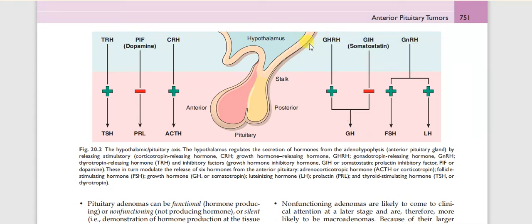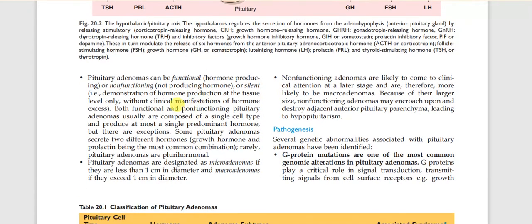And releasing hormone of growth hormone. So they cause a positive and negative effect on the growth hormone of the anterior portion of the pituitary gland. And gonadotropin releasing hormone produces FSH and LH. So I remind you, all these hormones are produced in the hypothalamus, and it gives them through the infundibulum, it descends into the pituitary gland and into the anterior portion. It gives an order for them to produce this hormone.